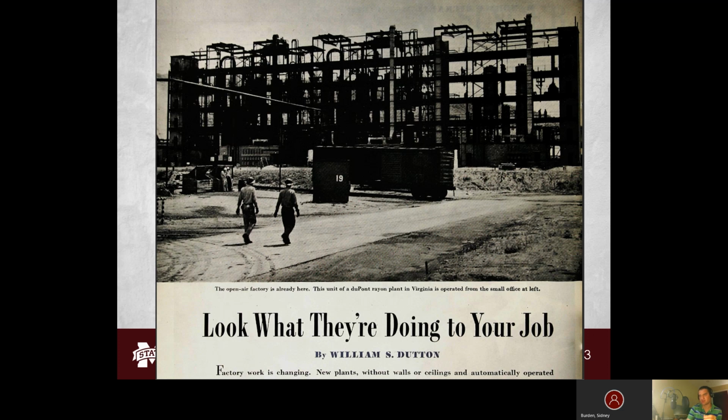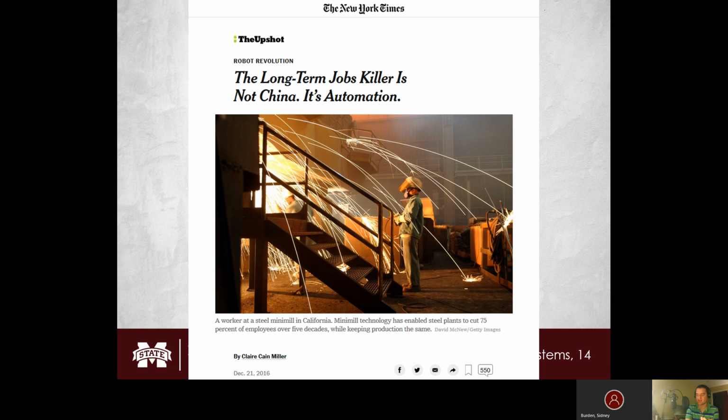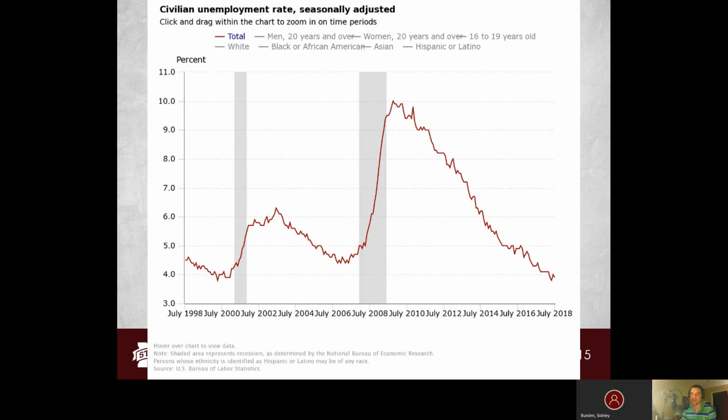So I have this article here. I believe this is from 1946. I believe it's a New York Times piece where it says, look what they're doing to your job. Basically what this is saying is that with factories and things becoming more and more automated and using economies of scale, you probably won't have a job. This is talking about mass unemployment. 1946. And then I looked at this. This is another New York Times article published in 2016. I should probably find a new one, but haven't yet. Basically, what this is saying is that automation is going to be a long-term job killer. It's going to reduce the amount of jobs that are in the country. And I don't think there's a lot of evidence for that. That's my opinion, that at minimum, there's another side to this argument.